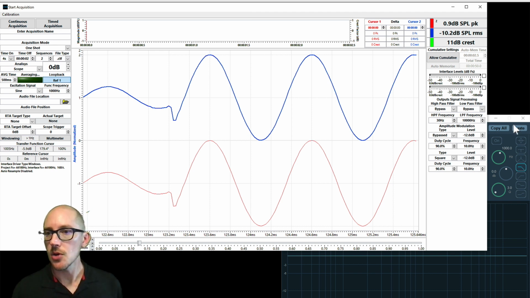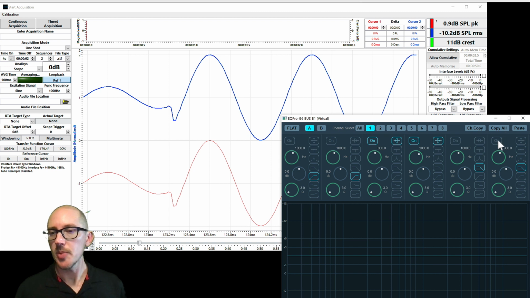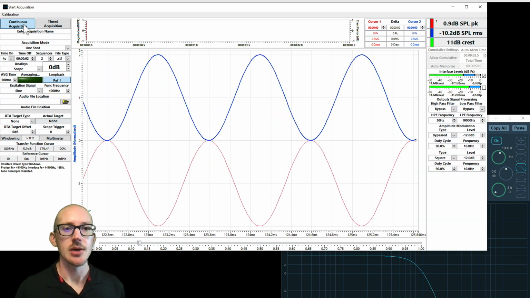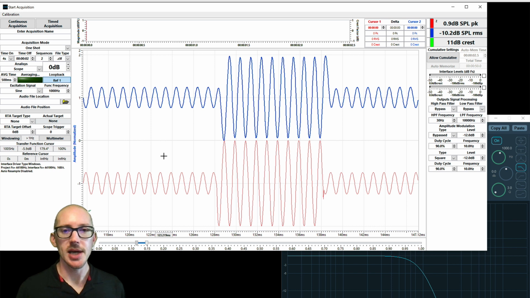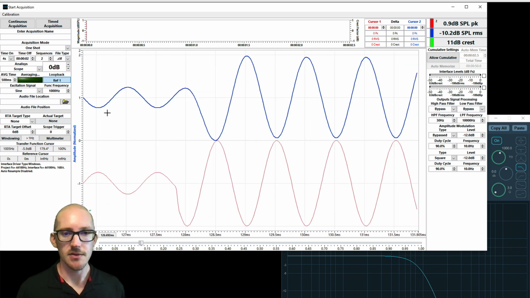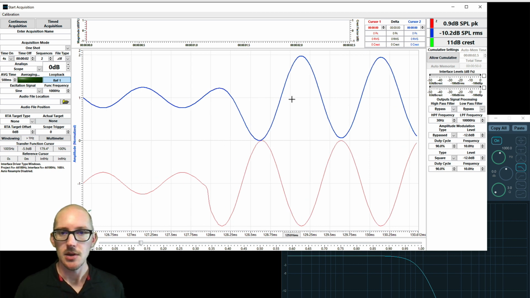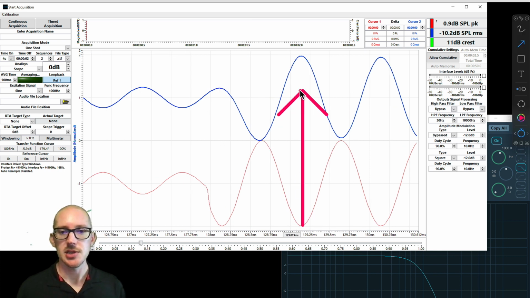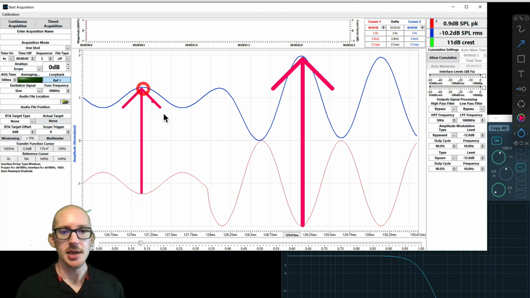Okay, so let's insert that low pass filter again. We expect to see 90 degrees of phase shift. Actually, let's go ahead and do 2 low pass filters. So we expect to see 180 degrees of phase shift. We measure it, and now we zoom out. And then when we zoom in, we can see some kind of interesting things. So we still see this mirror image that we saw before, right? Valleys to peaks, peaks to valleys.